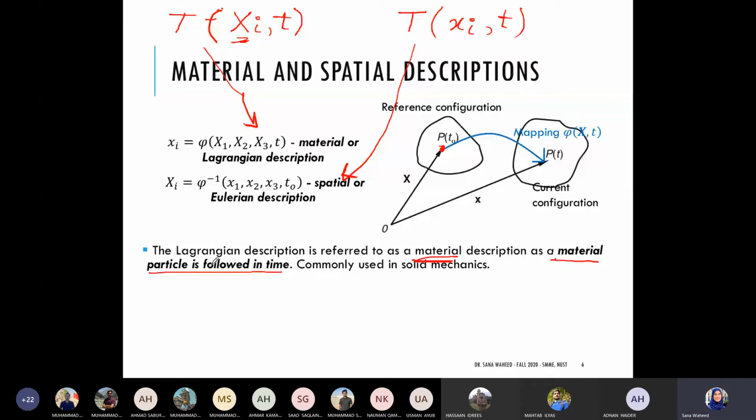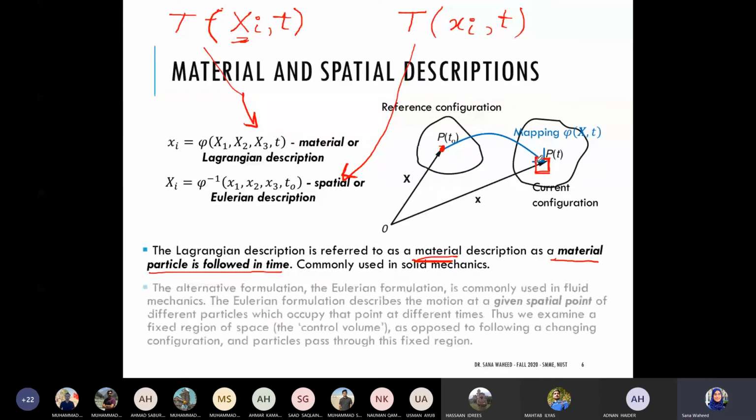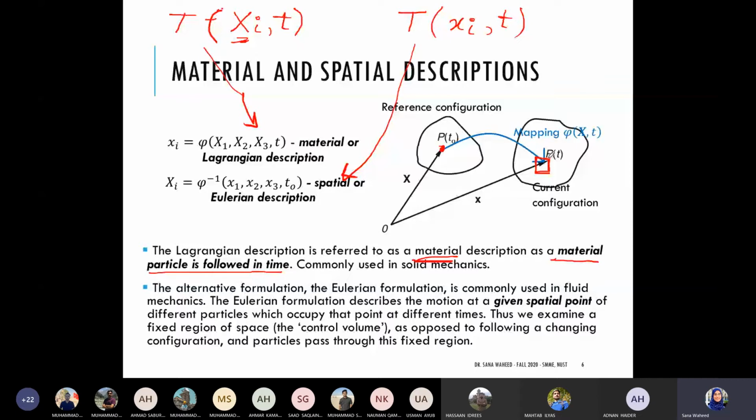Whereas, if I use my spatial description, then what I'm doing is that I'm stuck looking at this point in space. और अब मैं अगर at t is equals to 1 उसके थ्रू जो भी पार्टिकल गुजर रहा होगा मैं उसका टेम्परेचर नोट कर लूंगी. फिर at t is equals to 2 उसके थ्रू probably कोई और पार्टिकल गुजर रहा होगा. I'll still just be looking at this point in space and looking at its temperature. That is, we actually just fixed our sort of view to a region of space.